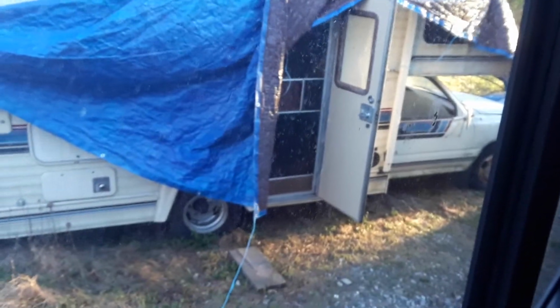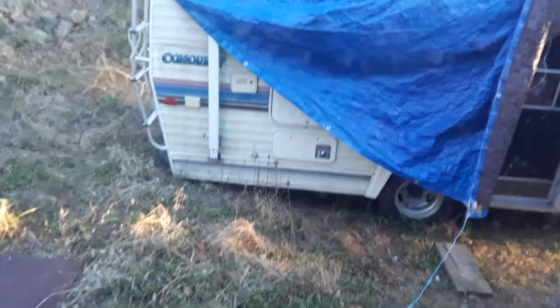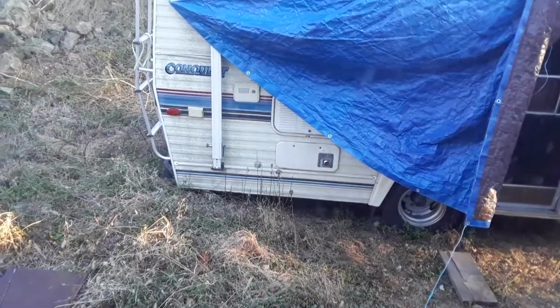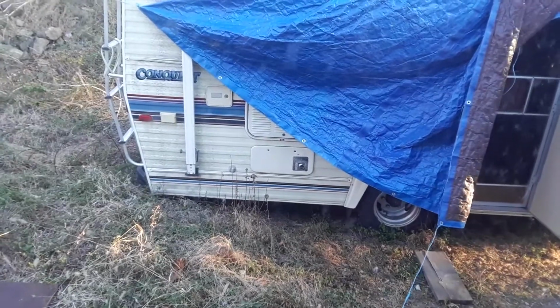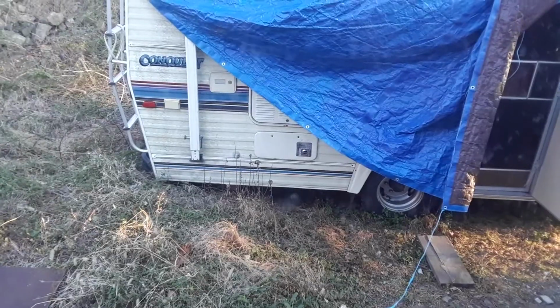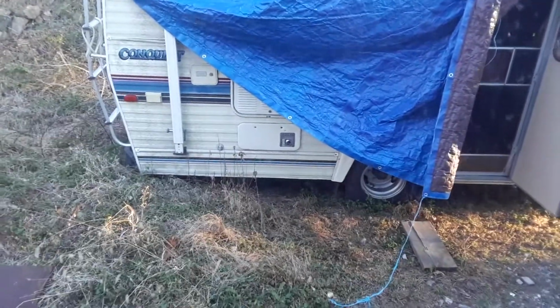I just bought this little Toyota rig over here for $100, and it's got like a brand new deep cell in it, never been hooked up. It also has an Atwood furnace in it. I was looking at that today, thinking, when I was ripping the guts out of that Atwood furnace, man, to get at that high limit switch, I wonder if I should just go yank that one out. But got a whole lot of options and parts in there. It's going to be worth what I paid for it.